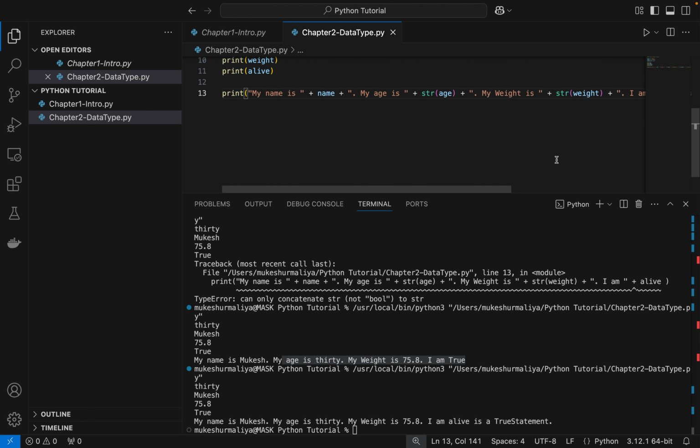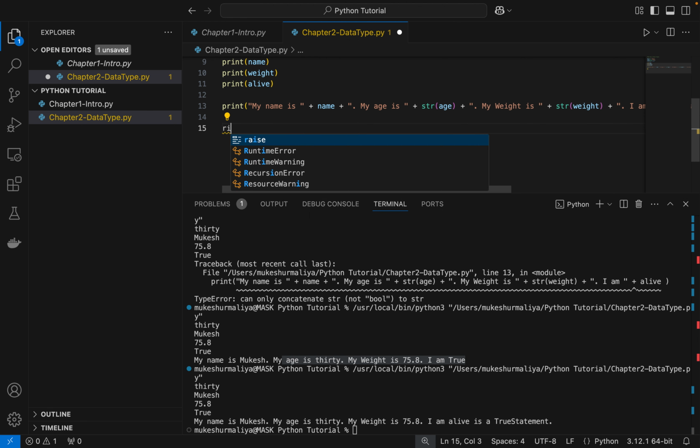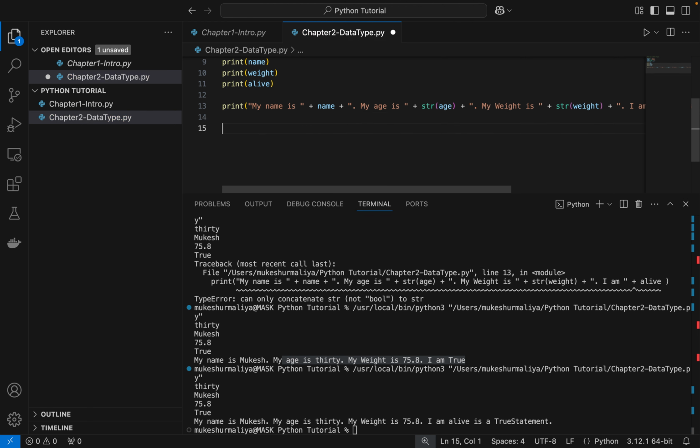So we will go to the next line and enter some more code. Let's now define fruits, and let's make a list. So we will define apple, banana, and grapes.